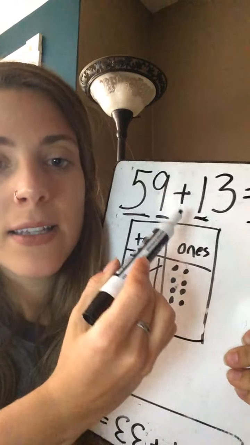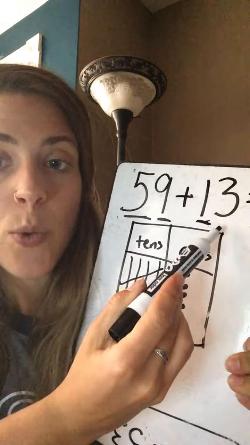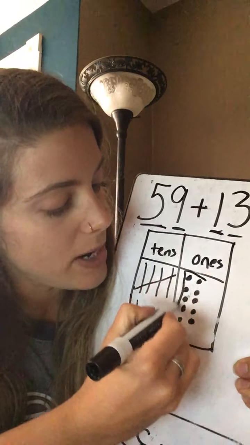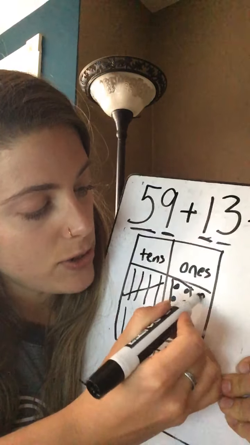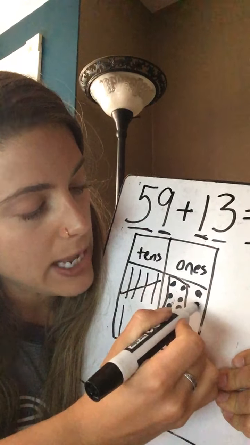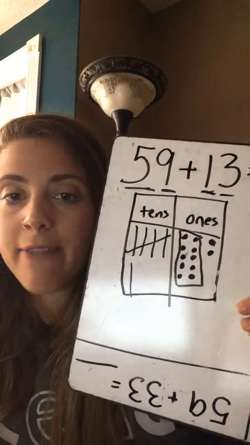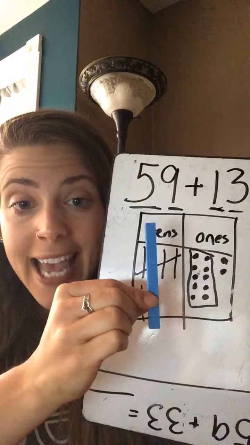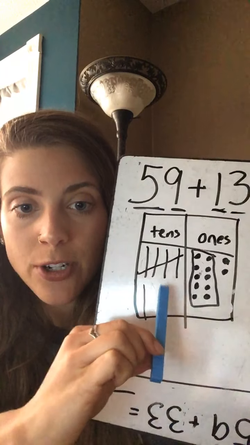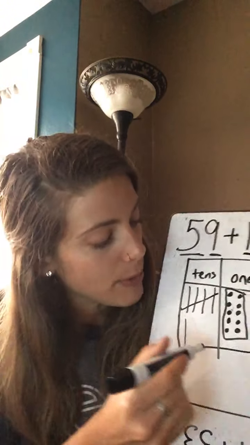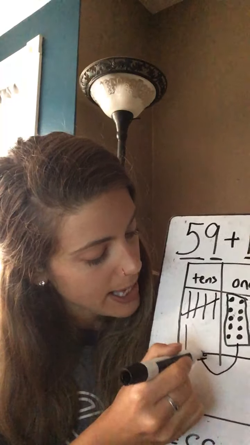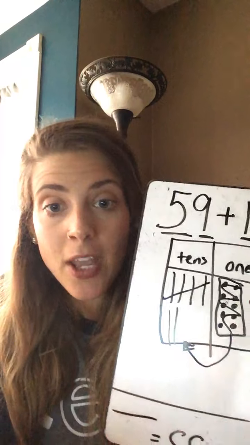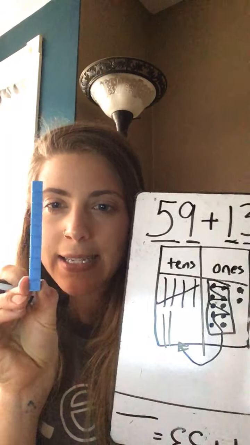How many tens? 1 10. How many ones? 3. So let's fill up our tens. Now our tens frame is filled up. 1, 2, 3. Now remember what happens when you have 10 ones. It's the same as having 1 10. So let's move those ones over to our tens place. And remember, when you move them over, let's cross it off so we don't forget. Those are now moved into a 1 10. Our 10 ones turned into 1 10.